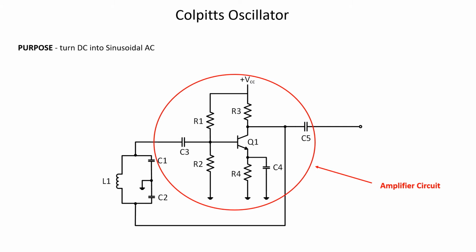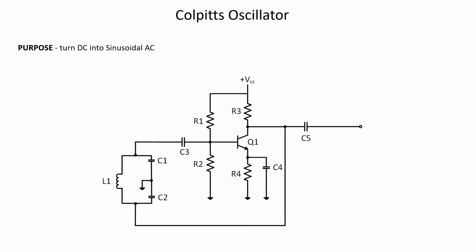As soon as we apply VCC, the feedback circuit produces oscillations, and the amplifier's output just gets fed back in as an input to the feedback circuit through regenerative feedback. Just like before, we lost amplitude from the input to output of our feedback circuit and a 180-degree phase shift. Then it gets fed back into the amplifier circuit, which amplifies and inverts the AC for another 180-degree phase shift. You'll need to be able to calculate the frequency for the Colpitts as well, and the formula is the same.